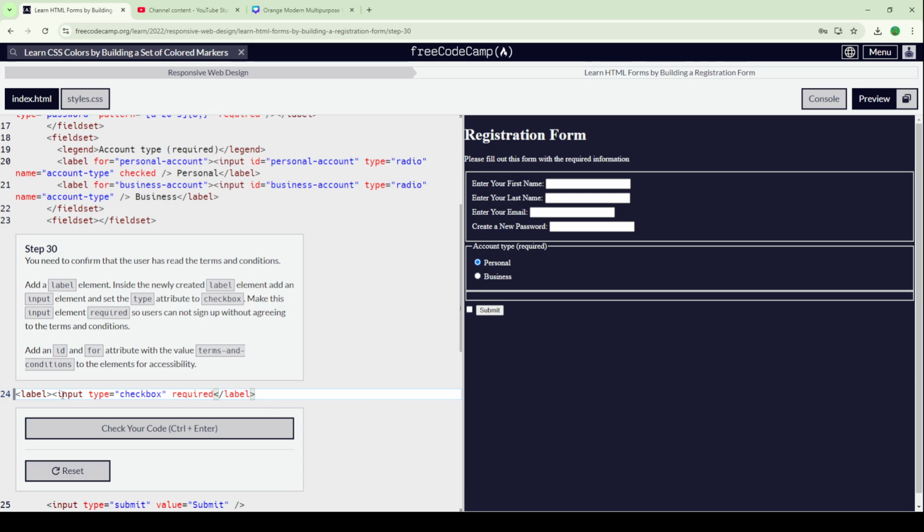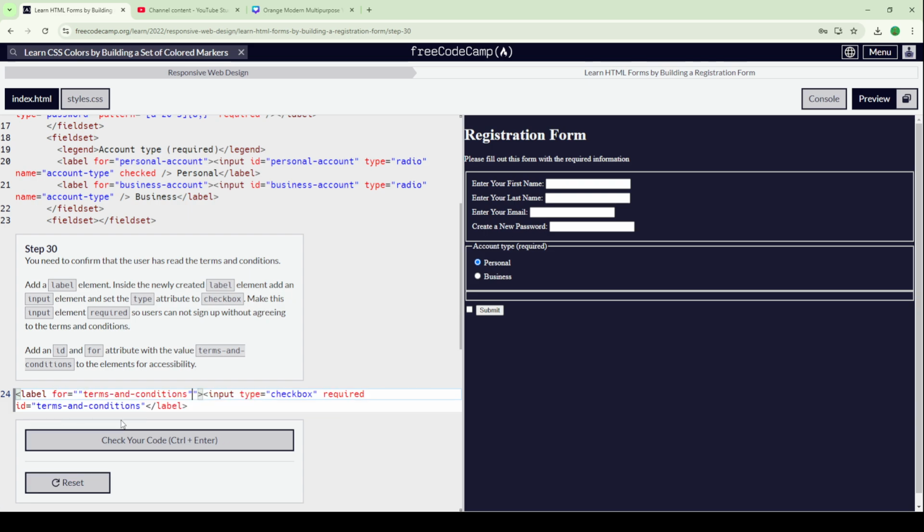An ID, for, and then ID equals terms-and-conditions. We'll link them together, for terms-and-conditions.